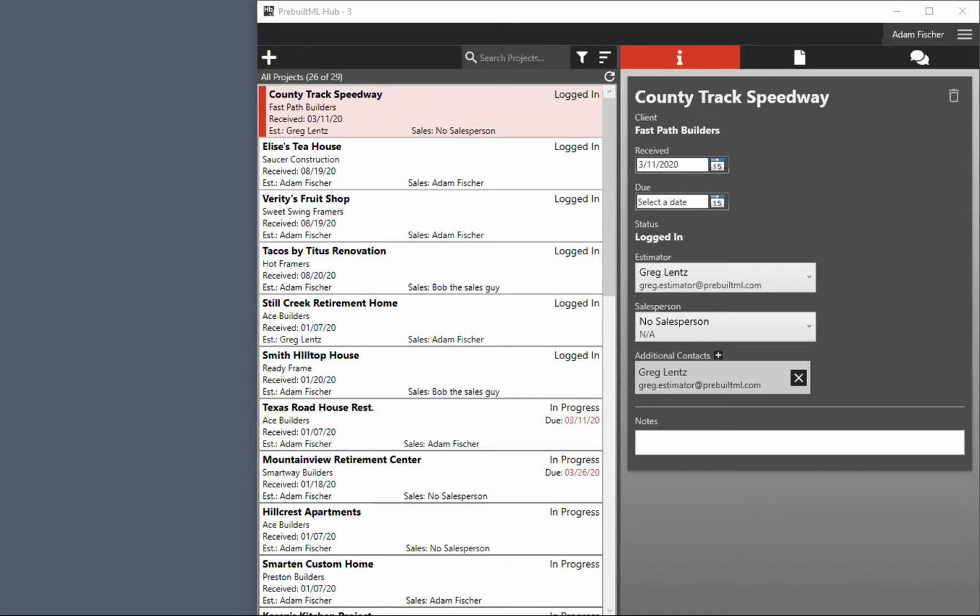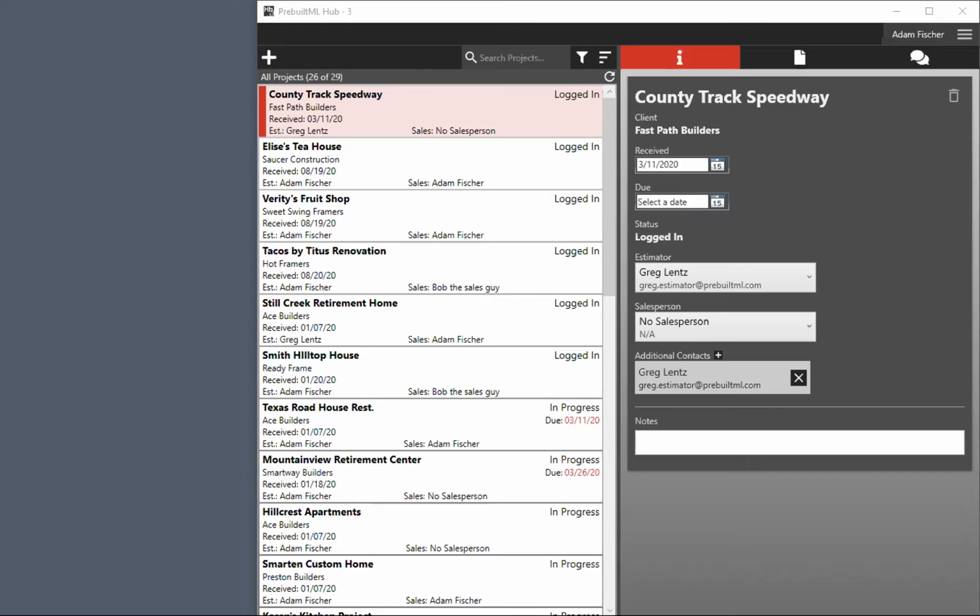One final note that I'll make here, just in case this comes up for your team. We had some feedback from another team, and that is, you have your estimators who obviously use Hub and PrebuiltML or Estima, as the case may be for you. So you have that more core group. And then you have the phone app, which is available for all your other users. But you may have some users who say, well, no, I'm not an MLX user or an Estima user. I don't need to do that stuff. I'm more just a sales guy, but I want to be able to use this on my desktop. I want the fuller functionality. I don't want to put this on my phone. I'm just not a phone guy, or whatever reason.